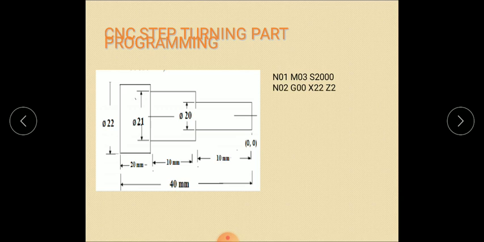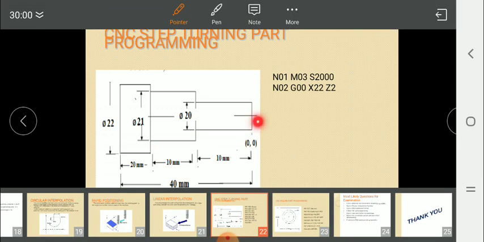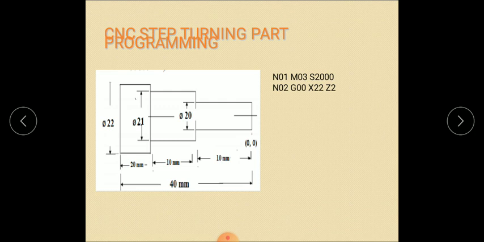Now with X22 and Z2, we see exactly where the position of the tool comes for this line. Consider that the tool is in this position. When you give this command to move to X22 and Z2, the tool comes exactly to this position, straight in between this line, that is X22. This is considered the X direction, then the Z2. From here it is the middle, 0 0, and it comes to X22 in the X direction, then Z2.